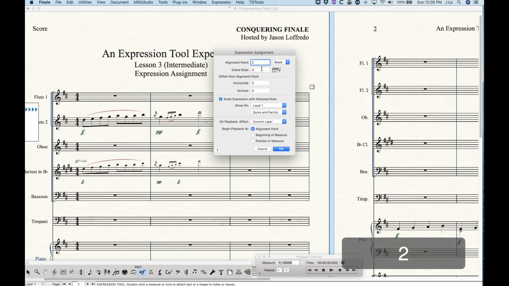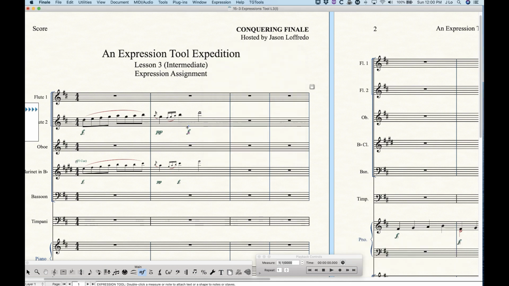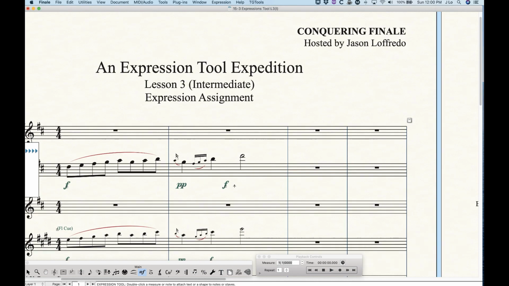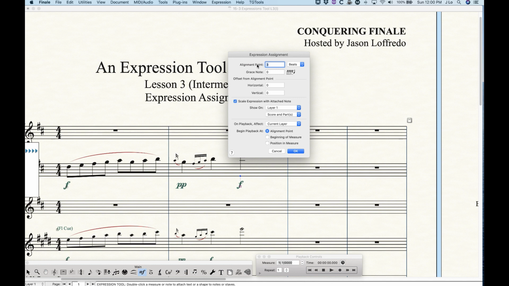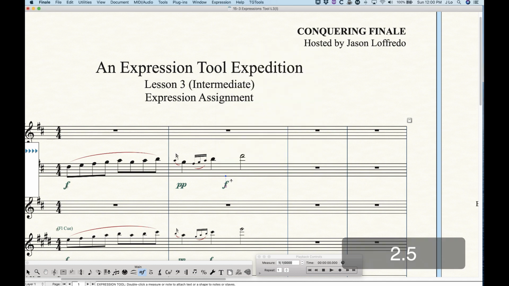We can also use partial beats here. So if I put 2.5, you'll see that expression will now get attached between beats 2 and 3, which is interesting because that would be the only way you could actually do that. If you try and enter an expression from scratch and try and get your mouse halfway between, it's going to find whichever one's closer, in this case beat 2. Or if I go a little bit further to the right, it will probably attach it to beat 3, just like that. So through this expression assignment dialog box, that's the only way you could actually get that expression to attach midway between notes, in the case of dynamics anyway.